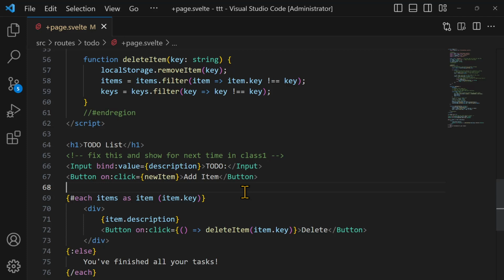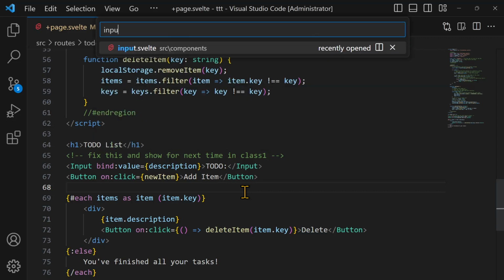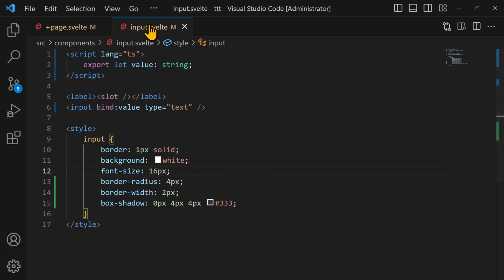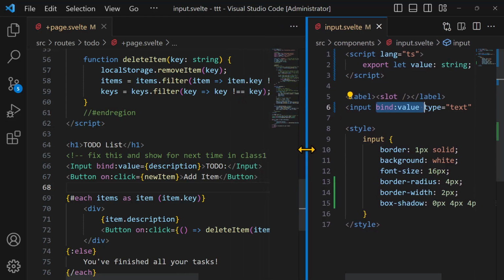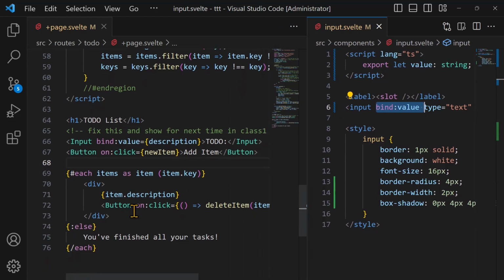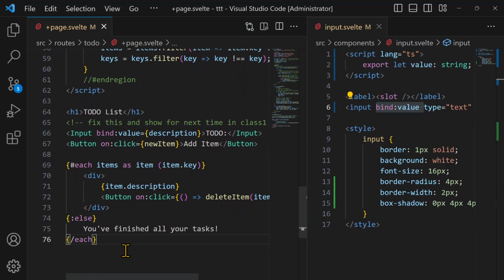I'll put it back up. You missed that part. That's why it's not working for you. You missed this on line 6. Bam. Michelle, you're good?